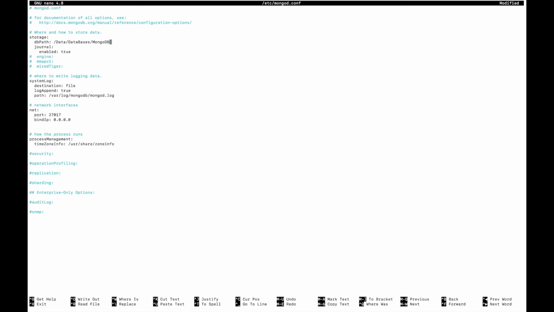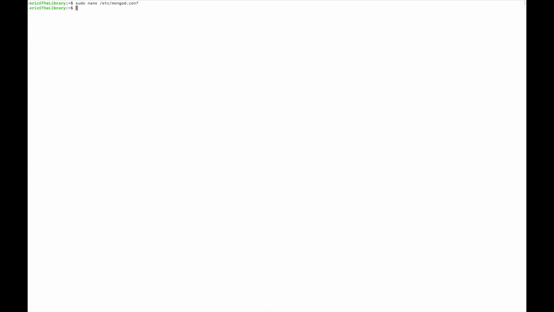The reason for that is that I have partitioned an external hard drive and mounted it to this location so that it will use an external hard drive with dedicated storage for this. Now, typically you can just leave this part alone, but I want these databases to go into a particular location, so I'm going to specify that here. And with that, I can write the file out, close it, and restart MongoDB.